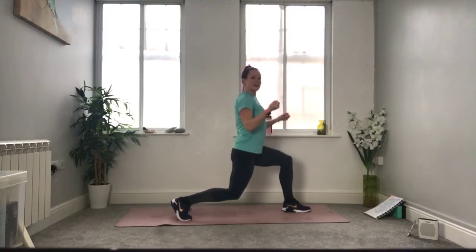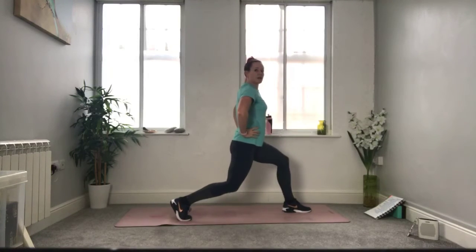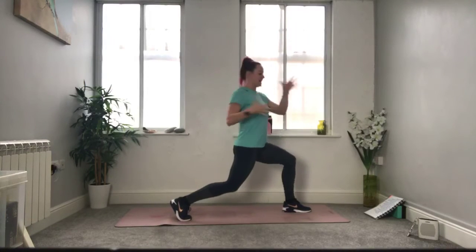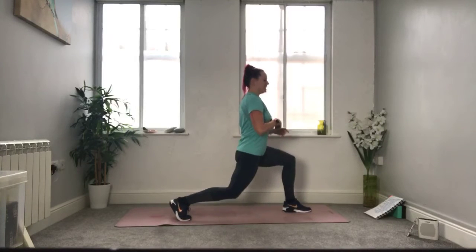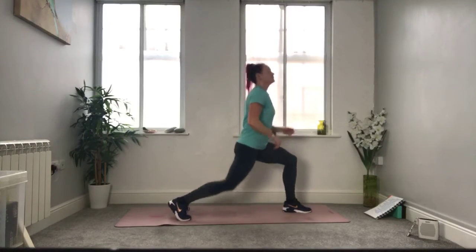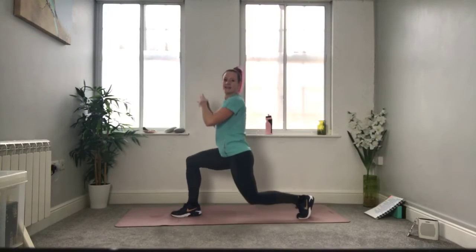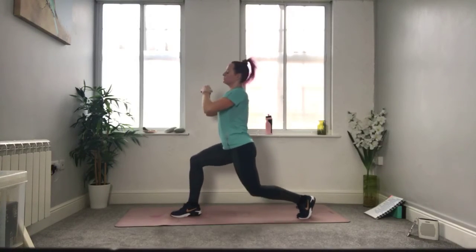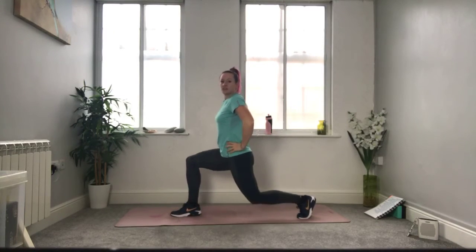Perfect, well done. This is where we get that little bit of extra heat now. Nice, so I'll give you a 3-second countdown. All you're going to do is rotate to the front and then to the other side. The legs don't need to move. I mean, they will move. Your feet don't need to change position. 3, 2, 1. So we come up and turn before you lunge again. Yes, well done. 20 seconds on this side, perfect. Keep this moving. So we've got fire hydrants on our left leg next.